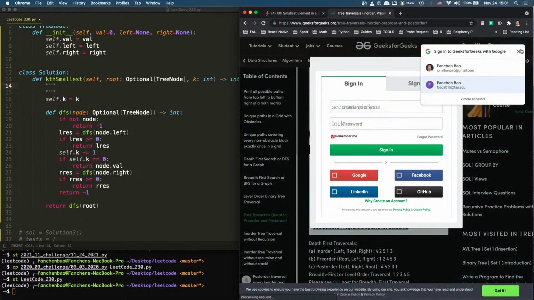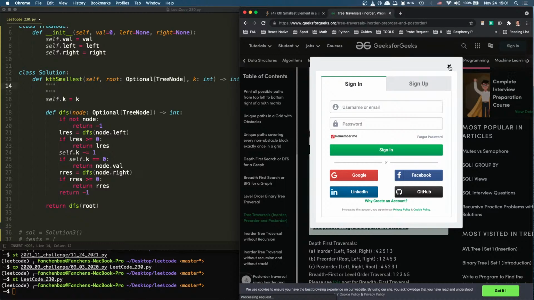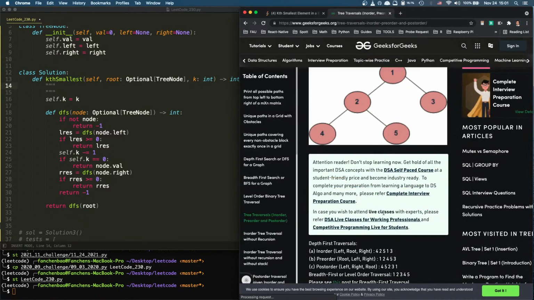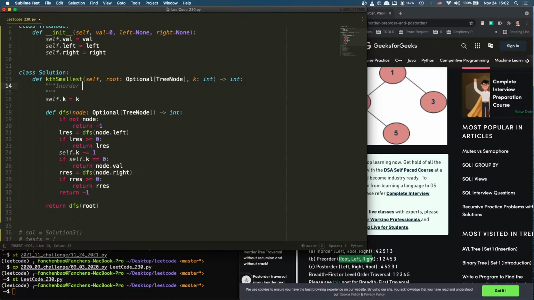Pre-order, I'm pretty sure is left, right, root. Nope. It's root, left, right. So 1, 2, 4, 5, 3. Post-order, oh, it says it here. Post-order is left, right, root. Yeah, that's the difference. So this is just in-order traversal.